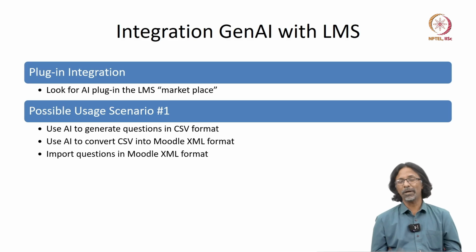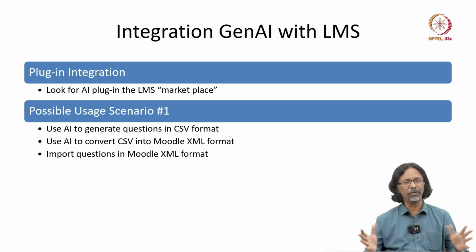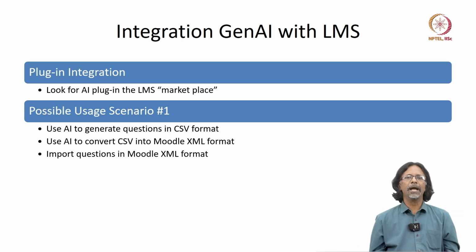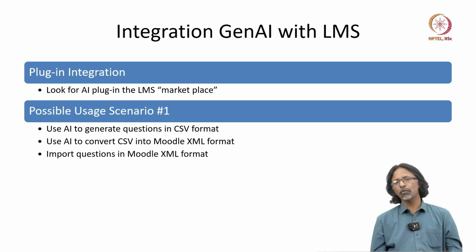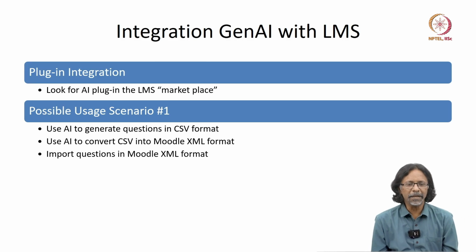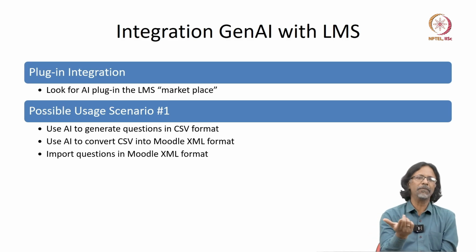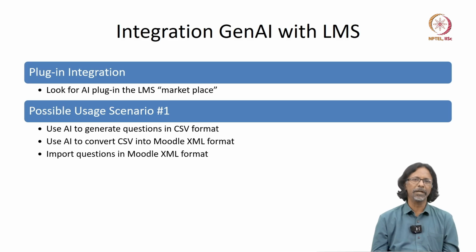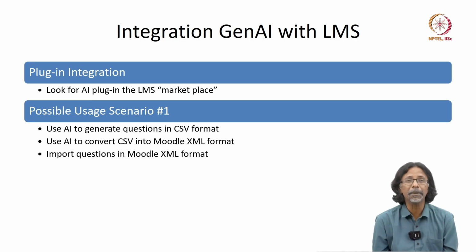You can say what Bloom's taxonomy level you want, and what knowledge level you want, and so on. All those inputs you give, and you can even map it to a course outcome if you wish. You review the CSV file that is generated. Once you are satisfied with it, then in that CSV file itself, you can make any changes or corrections that you want. And by the way, this is an important step you should never skip.